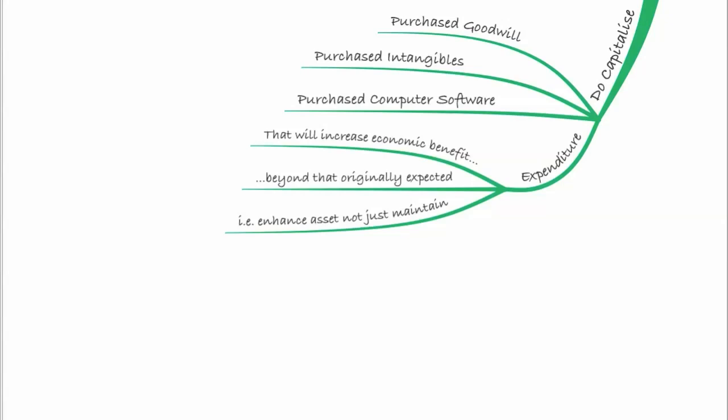it. It's similar to a normal non-current asset. If you add something to the asset, you'll capitalise it. But if you're just maintaining it, that isn't capitalised. So do be aware of that, if you enhance an intangible asset, well then you can capitalise that expenditure within it. So we know we'll capitalise purchased goodwill, intangibles, computer software, and any expenditure that enhances an intangible asset to give us more future economic benefit.